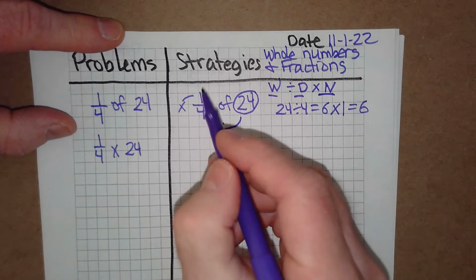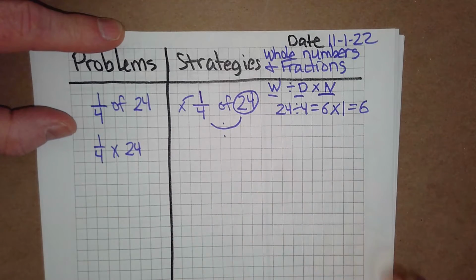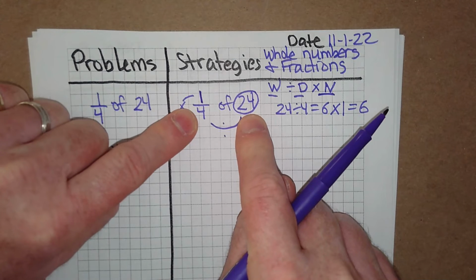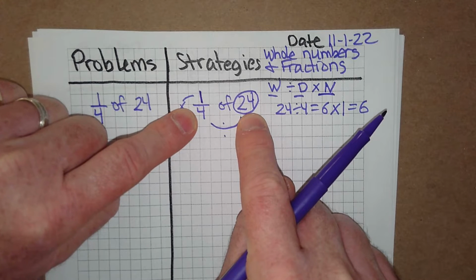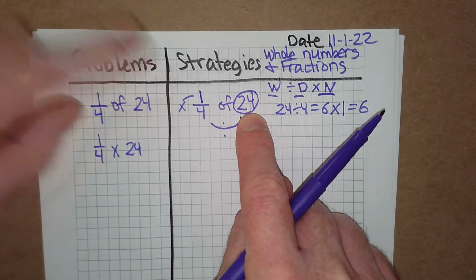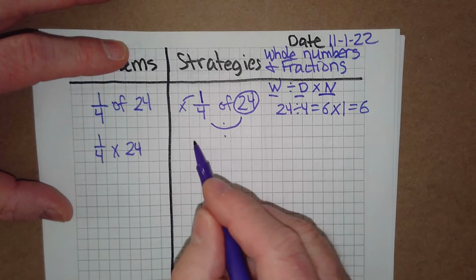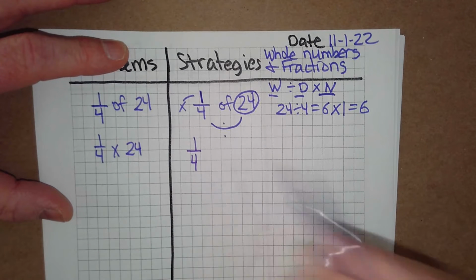It doesn't matter. Right now this is a unit fraction because it's a 1. That works whatever number that is. Most of the time for us, it's going to work out equally. Sometimes it doesn't. Sometimes there's a remainder, but you still have to multiply. If you can't figure that out, we talked about this yesterday.